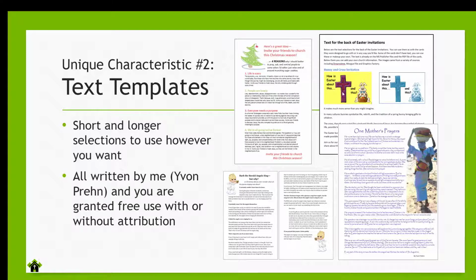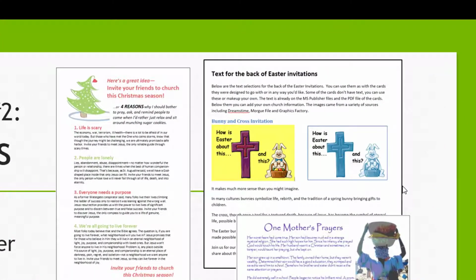Everything from really short things on Easter invitations. How is Easter about the cross and the bunny? Makes much more sense than you might believe. In many cultures, bunnies symbolize life, rebirth, tradition of a spring bunny bringing gifts to children. And then I talk about how the cross, though first a symbol of death, now also is an image of life and life eternal. And so there's a whole bunch of Easter invitations that have different things on them.